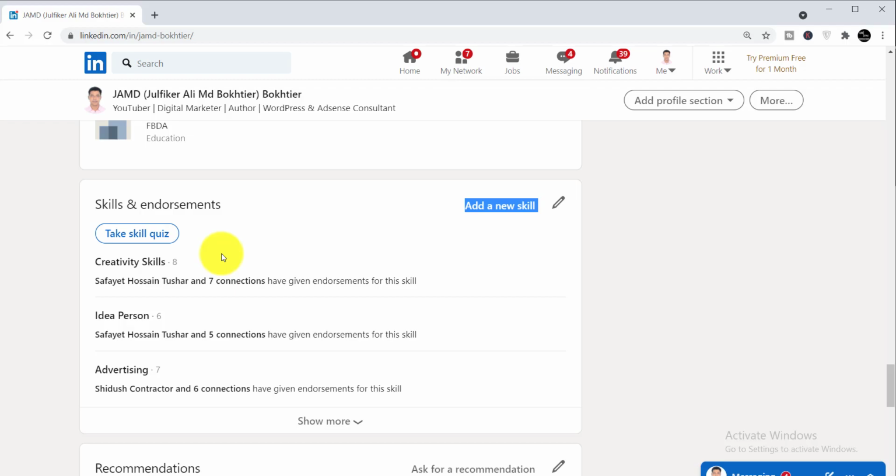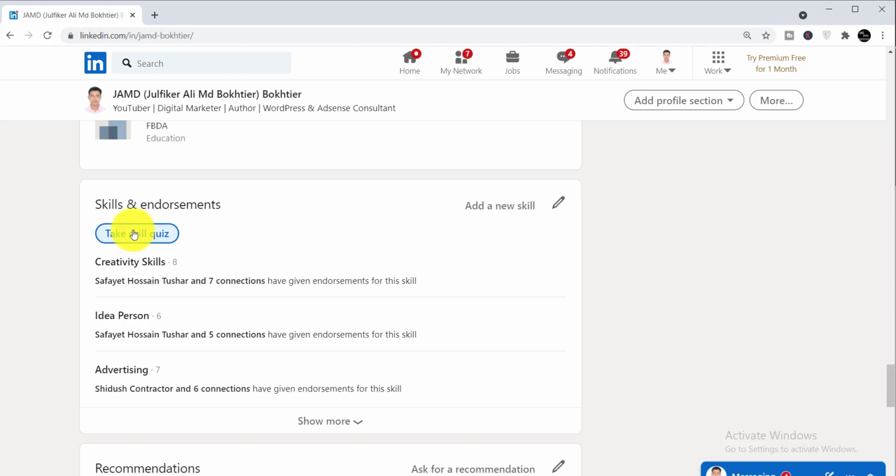Okay, before going to this quiz, I'd like to make one thing clear: why you need to take this skill assessment test. You may have a lot of skills in your profile, but there is no guarantee whether you really have these skills or not. Whenever any employer visits your profile, they may see your skills, but they don't know whether these are real or not. In this case, the skill assessment test helps you make them believe that you really have these skills. This LinkedIn skill assessment test will help you prove that you are not lying about your skills. So that's the reason you should take these tests.